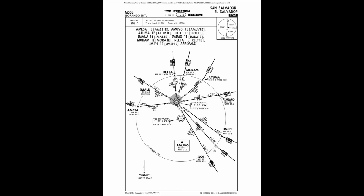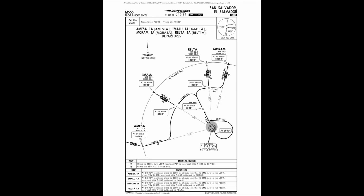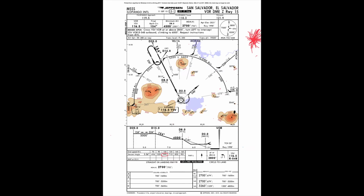And now that you are getting good at following these radials, you will get to fly the real instrument charts. You will discover that your airport has a whole set of instrument charts, just like the ones that you are seeing on your screen right now. You will learn to read them, to understand them, to comprehend them, and you will learn all the secrets inside those instrument charts. As I said before, when it comes down to the actual flying, you will discover that the instrument rating is pretty easy.